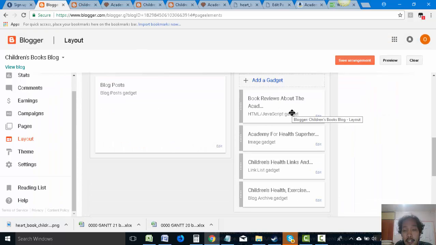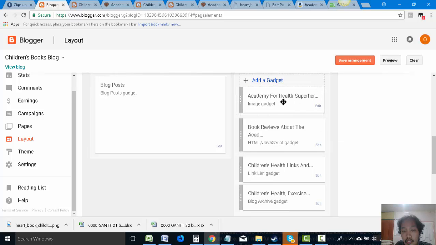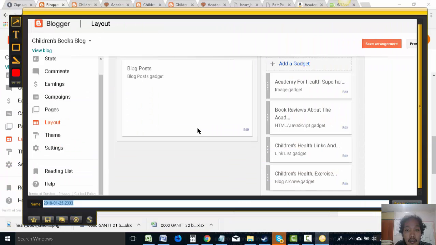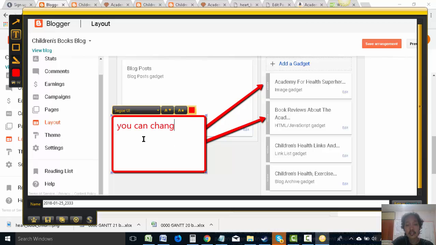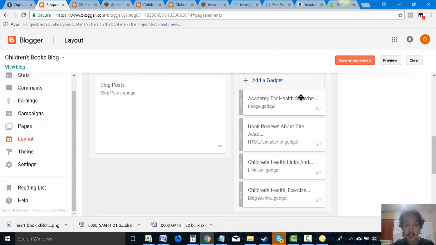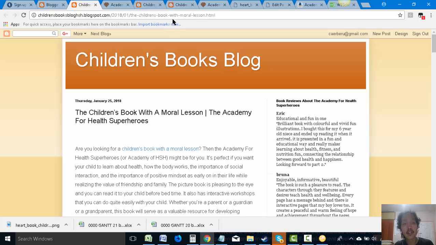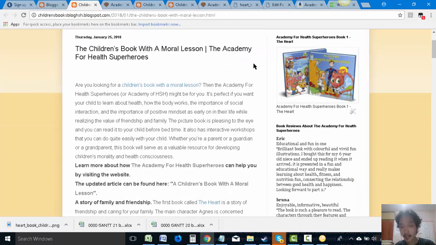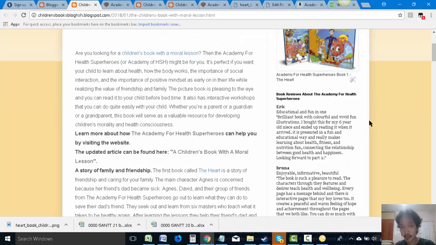So pwede nyo i-reorder dito yung book by dragging, and save arrangement, and there, looks a little bit better.